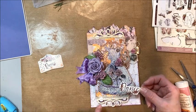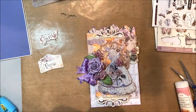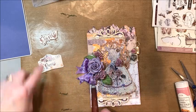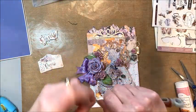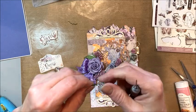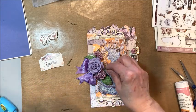I know. I've got some of these little squigglies. I make these, if you have one of these picks, these are just the stems off the flowers, and you just wrap them around the tip here, and it makes these really pretty little squigglies. So I'm gonna stick some of these in here.